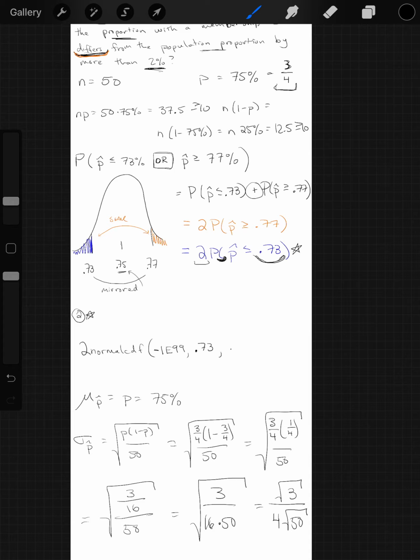Right, and again, any of these steps were something you could have plugged into your calculator and it'll be fine. But since we simplified it that far, might as well plug it in. And that would be what we would get if we wanted to use this method. It would be similar for the other one, and for that one we just have to do 2 different normal CDFs and add them together.